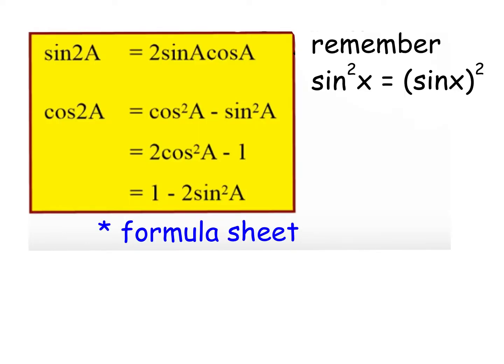Okay, so in this box in yellow, these are the formulas you get given, and they're on the formula sheet, so there is absolutely no excuse for copying them down wrongly, but we still see it done all the time. You'll notice if we give you sin2A, there is only one option for that one. But for cos2A, there's 3 different options. And sometimes, depending on the way the question's worded or the way it's going, one of these is easier than another. But they will all give you the same answer.